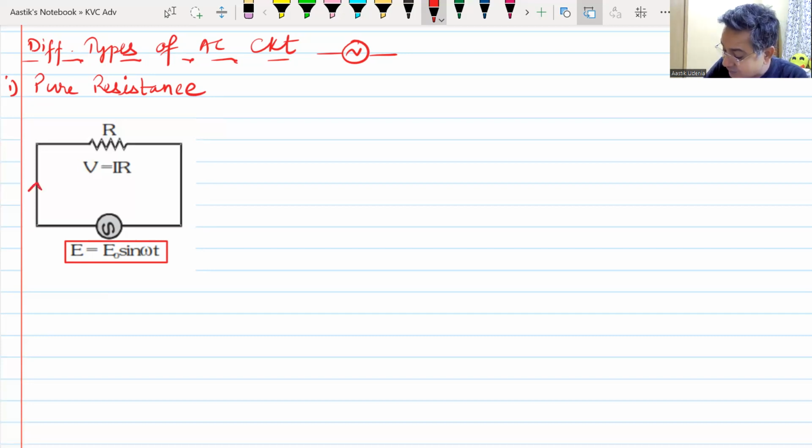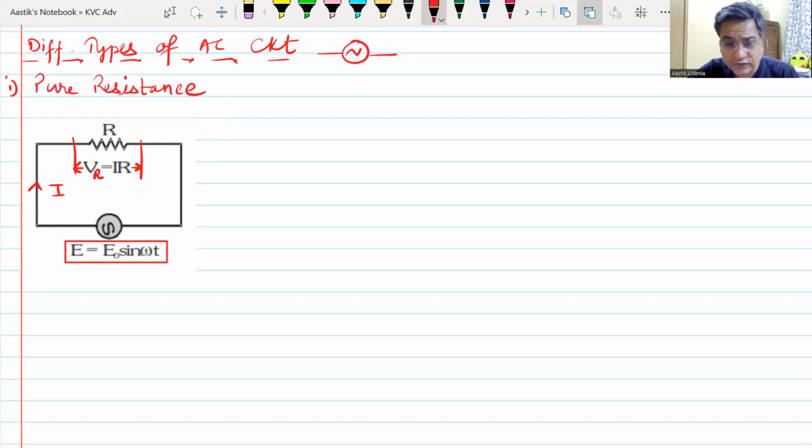At any time in the circuit, let us say that the current in the circuit is I. Because of this current in the circuit as I, you will have a voltage drop across the resistor. We will call it as VR. Voltage drop across the resistor. Do we understand this? Yes, sir. So the voltage drop across the resistor will be equal to I into R. Everyone understands this? Yes, sir.